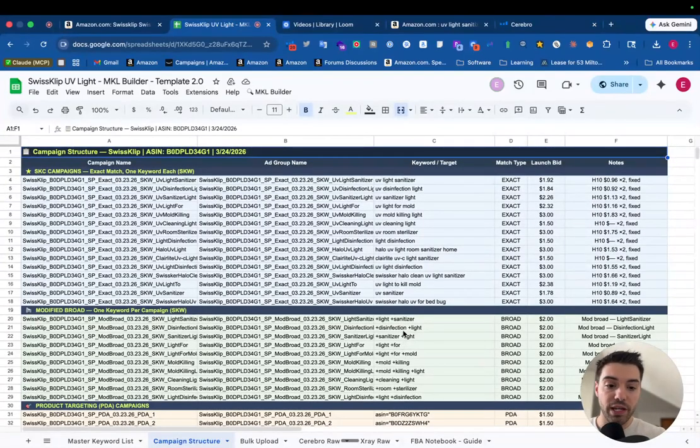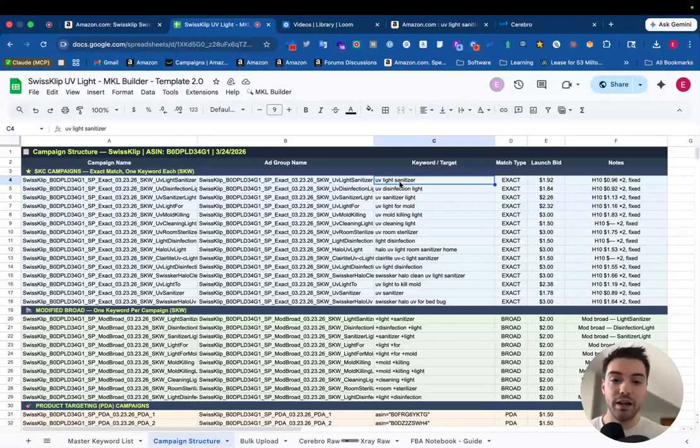So quick recap, Amazon PPC, when you target a keyword, there are different ways you can target it. An exact match means if someone types in UV light sanitizer, then you're only going to show up if that is the exact search. If someone types in UV light sanitizer for my living room, you're not going to show up for that.